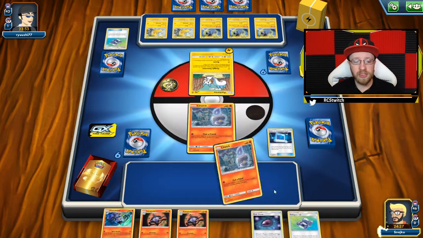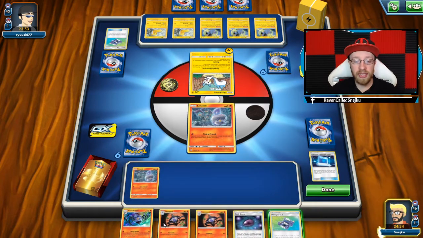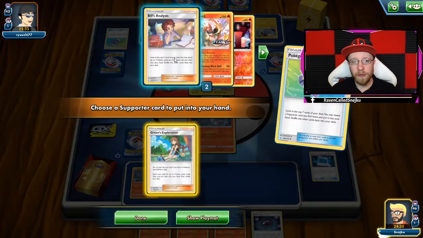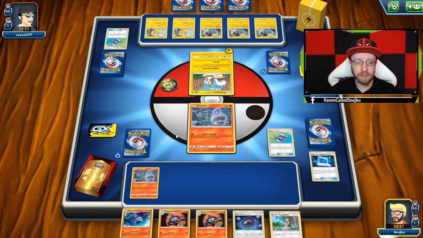Right. Because again, I can't really use the Dusk Stone on the Litwick, right? It has to be on a Lampent. Green's Exploration, definitely. And pass a turn.